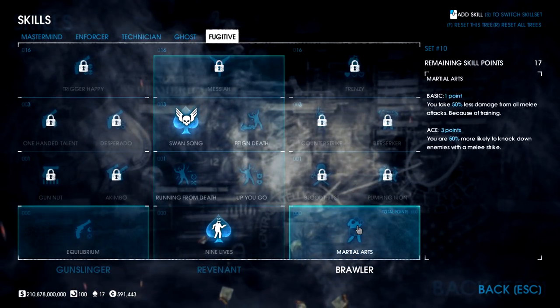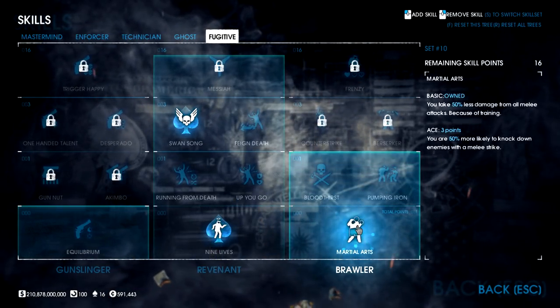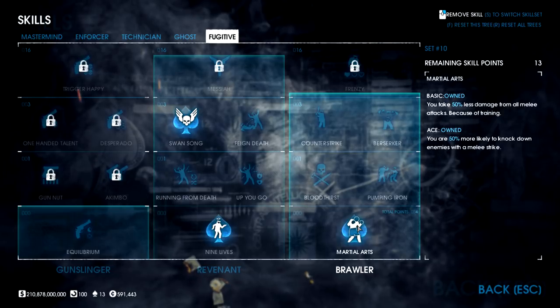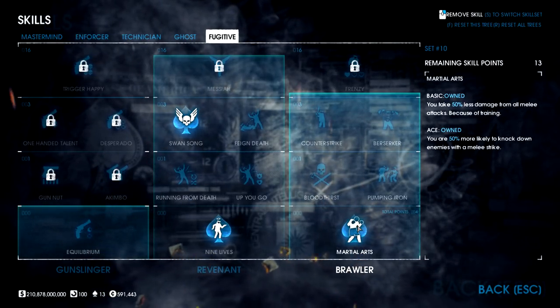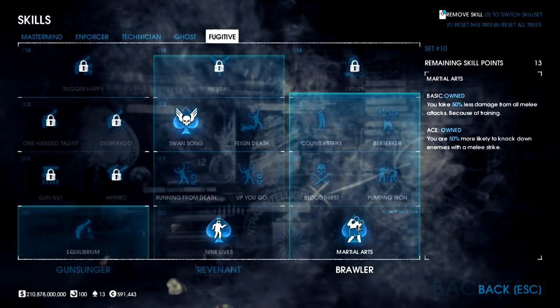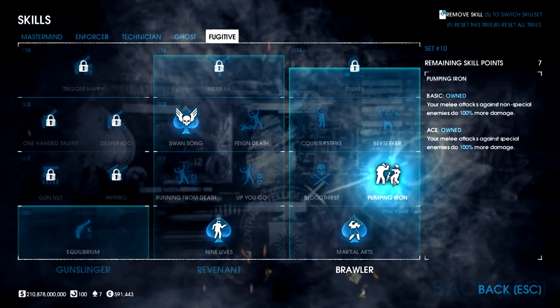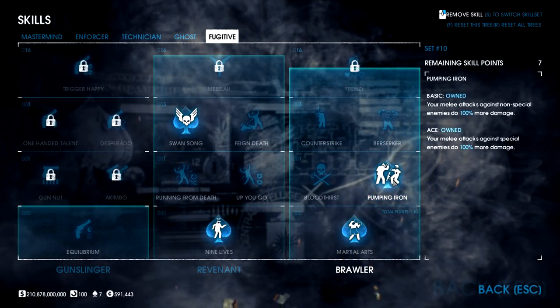And the Brawler Tree is where we bolster our melee a lot. Martial Arts Ace, because of training, allows us to take 50% less melee damage off our enemies and also have a 50% chance of knocking an enemy down. This, coupled with the panic we get from the perk deck, is very powerful. Next is Pumping Iron Ace. Here we boost our melee by 100% against regular enemies and special enemies.